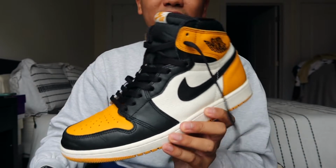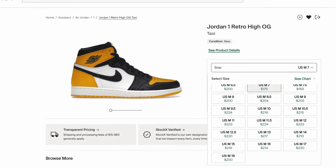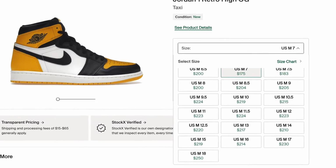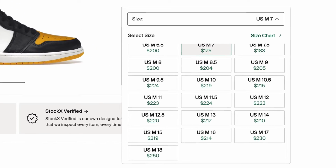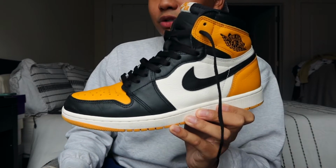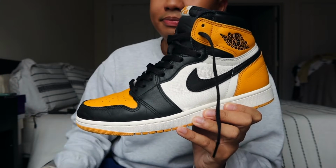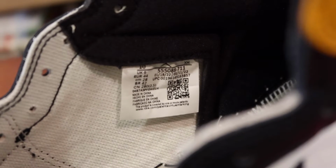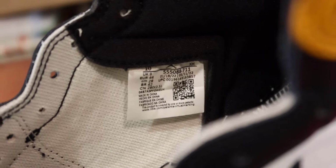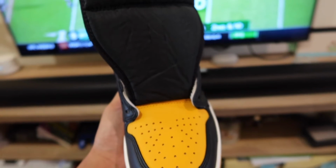I haven't looked at the resale market just because I have a second pair on ice that should be coming in today actually. So yeah, my best advice is if you could find them around retail or a little above, I think it's totally worth it. Once you hit that 250 price point, maybe save your money and buy something else you'd like. But for sub 200, or if you're able to get them for retail at 180, definitely worth your while. They'll be restocking here and there, but I can't imagine you could walk into a Foot Locker or any boutique and see these sitting, just because this is a sneaker that everyone wants.